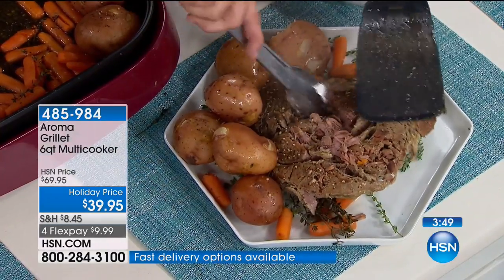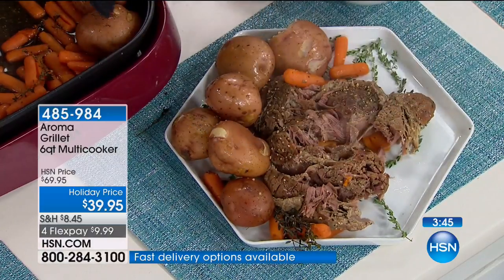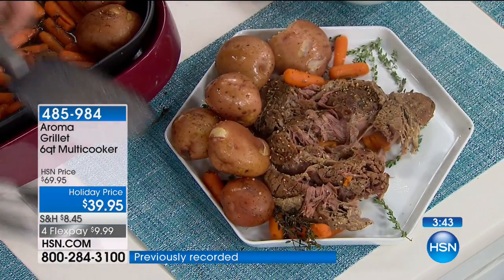That's taking care of your burgers, your hot dogs, and talk about a one-pot solution. All of your gravy and vegetables are made at the same time. I absolutely love that. Yum.